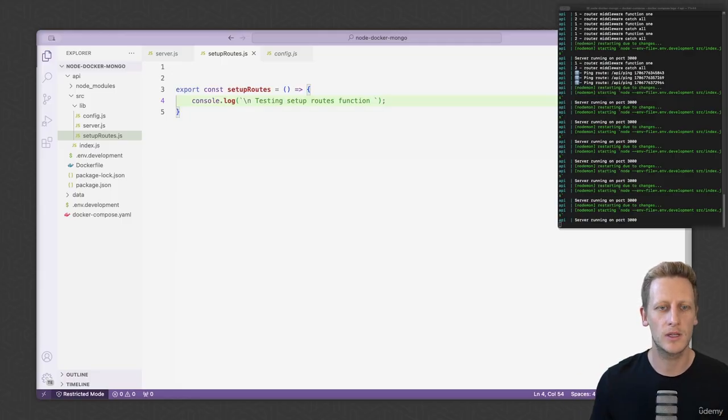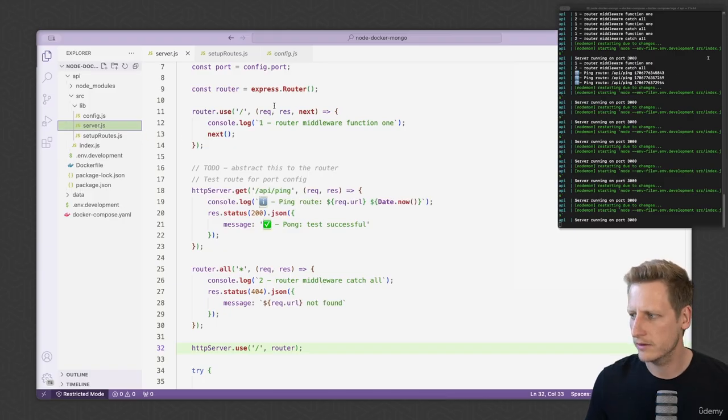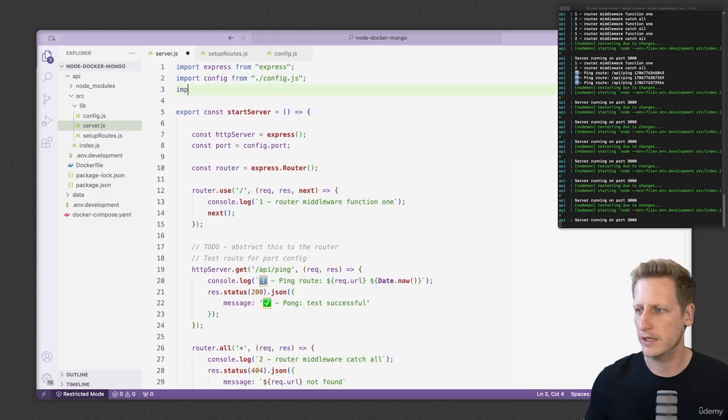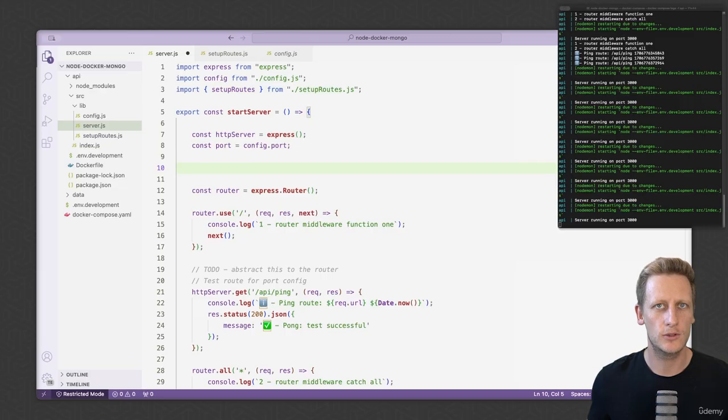And this setupRoutes function is going to act as the entry point that we can reference in other parts of our code base that will handle all the work of initializing and setting up the routes for our Express API. But before we start implementing, let's go ahead and wire this up to our server.js file. At the top of the file, we can say import, and we'll import that setupRoutes function from the setupRoutes file. Then, to test if it's wired up correctly, we can reference the setupRoutes function and just invoke it. We can do that right above our router that we were using in the last lesson.